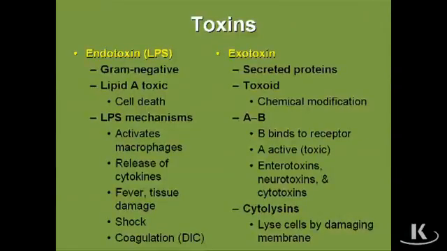Now, what is interesting about the exotoxins is that they are what we call AB toxins. So what you want to remember here, we've got alphabet soup here. So B binds. So remember BB, B binds. B is the part of that toxin that binds to the receptor, okay? And remember A, active, A active. So the B portion binds that toxin to the receptor, allows it to get taken up by the cell, and the A portion blasts the cell, all right?